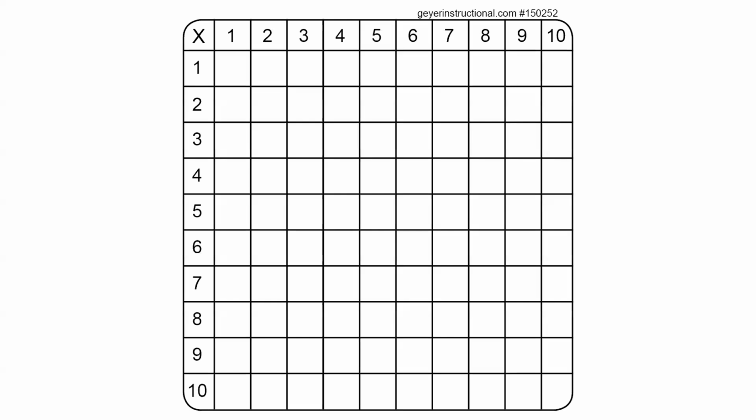So this is something you can just Google and print out, search for an empty multiplication chart. And this is really fun because it'll show you all kinds of patterns. And you will see skip counting. So if you go across the row of 2s, it'll go 2, 4, 6, 8, 10, 12, right? Or we go down a column. So take this 3 and you'll see a 3, 6, 9, 12, 15. So they're going to fill it out through rows and columns by thinking about their skip counting.